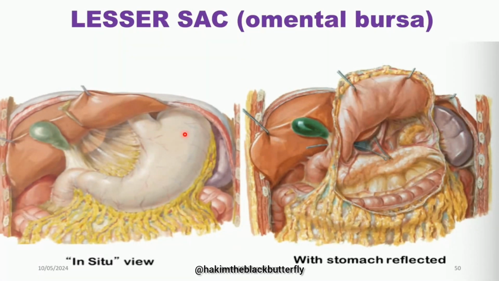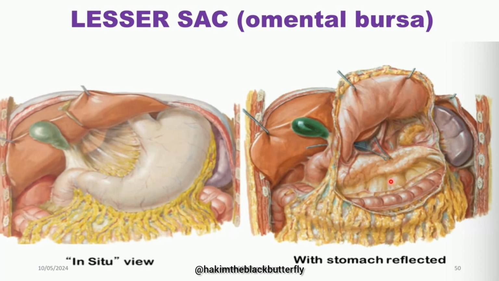So this is your stomach. When you reflect it, there is that big space behind it, the space in front of these structures that you see here. Behind the stomach, that space is the omental bursa. How do you enter it? You enter it through the epiploic foramen. So through this gateway, inside, this is what you will see. There's a whole space there containing peritoneal fluid.